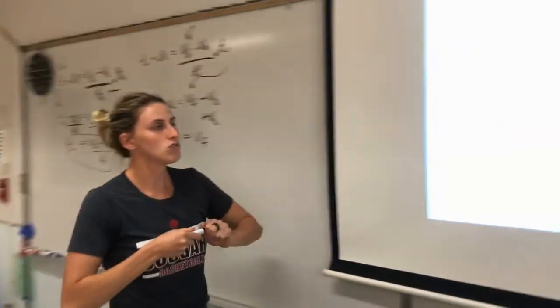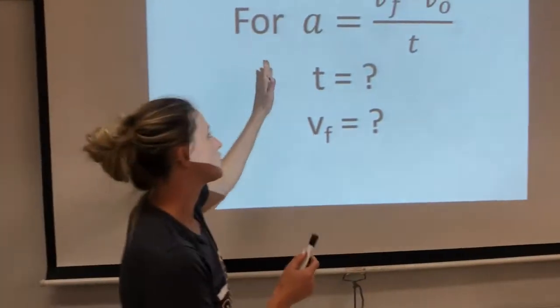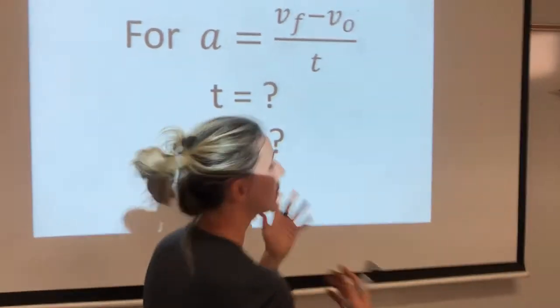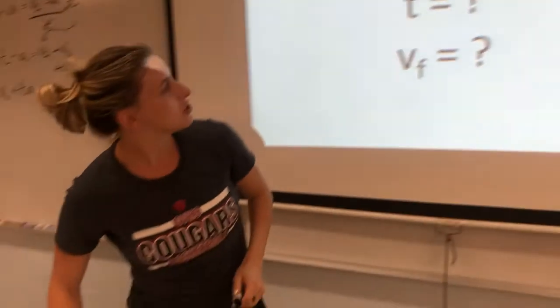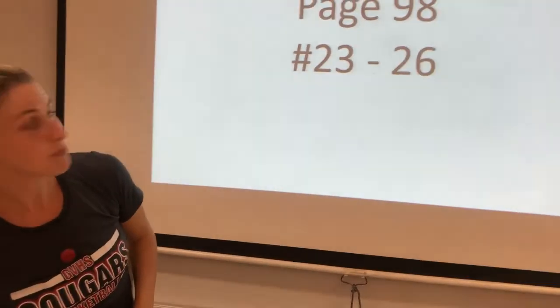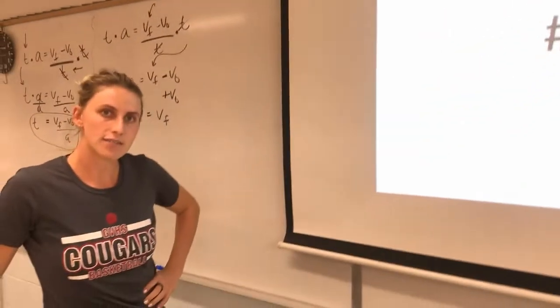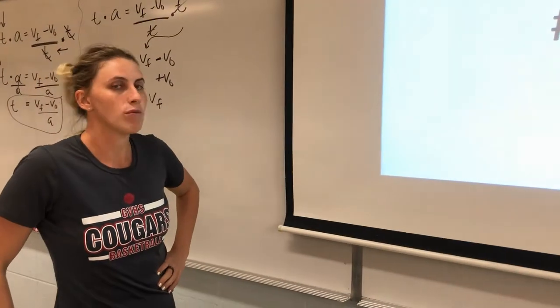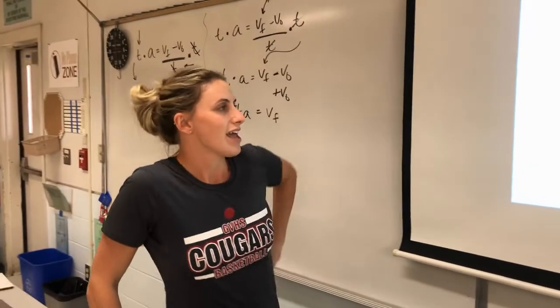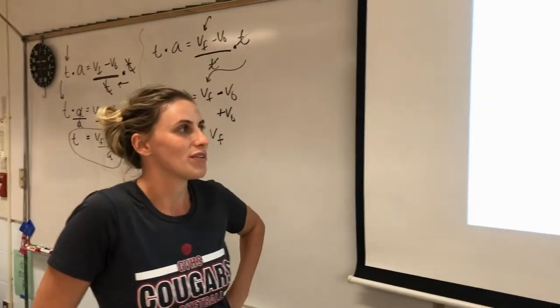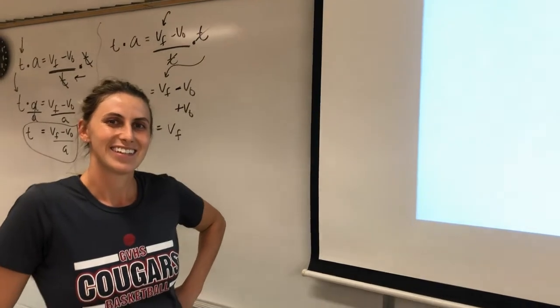So now that you know that you can solve this equation, this relationship, for different variables, what I want you to do now is practice. On page 98, numbers 23 through 26, and you guys know how to get to the e-text on the Golden Valley website. So do that and come ready to go tomorrow with any questions. They'll have to do that information mining.